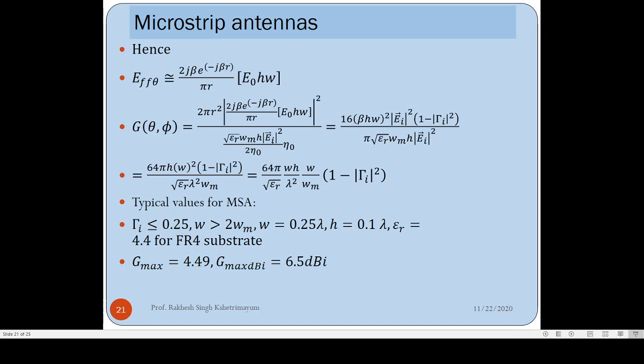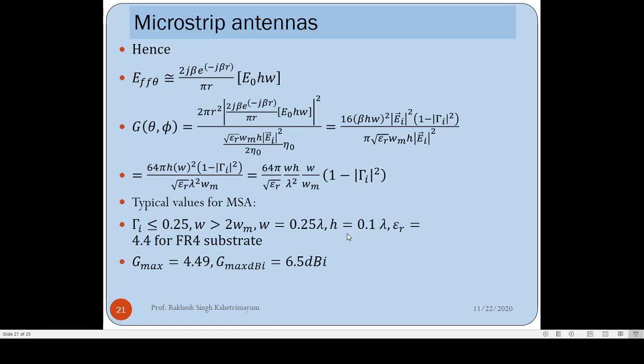So we have discussed finding the far field radiation pattern of a microstrip antenna, and the model we have considered is the aperture model. There are many different models of the microstrip antenna. Some of them are the transmission line model, and another is called the cavity model. We used the aperture model because we have considered this microstrip antenna as a part of aperture antennas in this course. We have discussed many aperture antennas. This is the last antenna we will be discussing on aperture antennas, and we have easily found the radiation pattern of the microstrip antenna using the aperture model, and after that we found the gain, and it has been observed that the typical gain of the microstrip antenna is around 6.5 dBi.